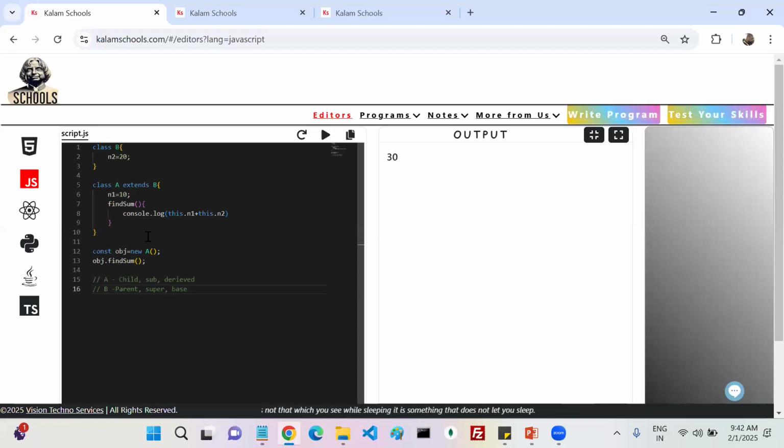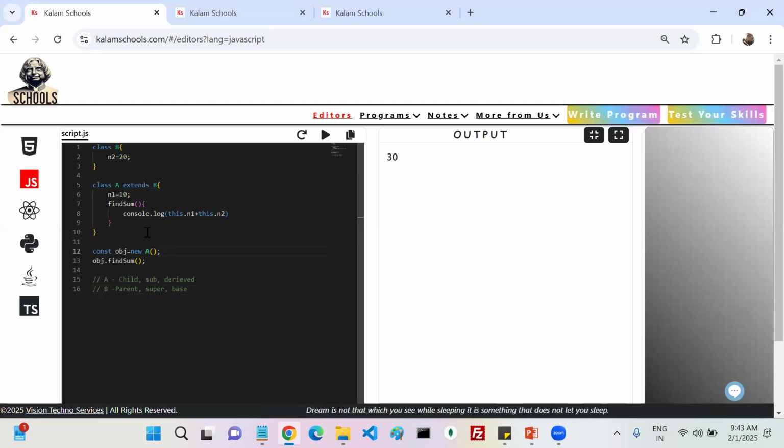A class gets the members from which class? B class, through inheritance. In JavaScript, which keyword is there? Extends. Another one is prototype also, but prototype is not the case here. That is a separate discussion, leave it. Now, A class gets the members from B class. By using which keyword? Extends is the keyword. Done.